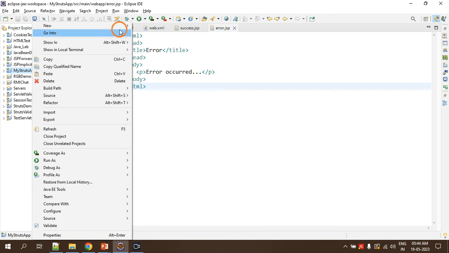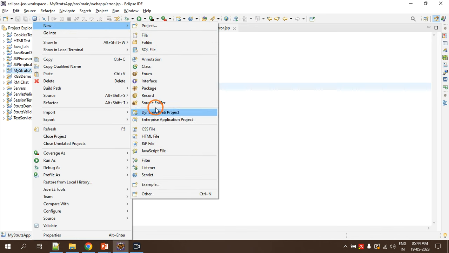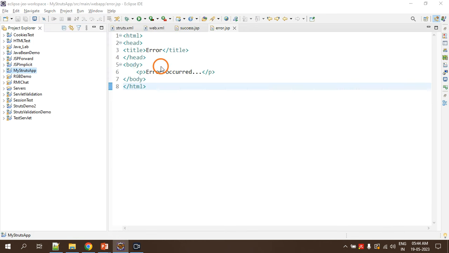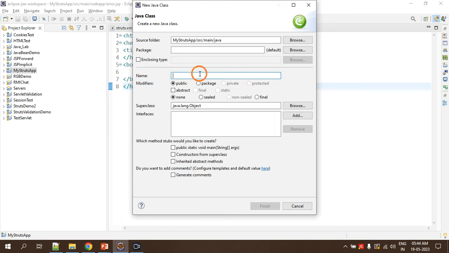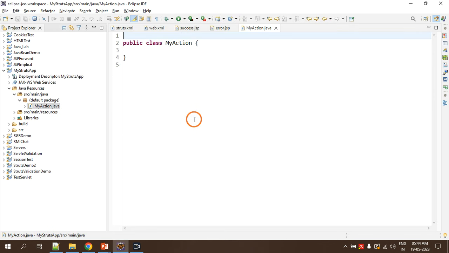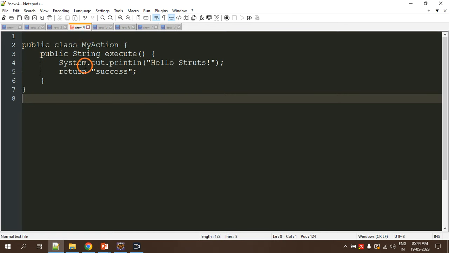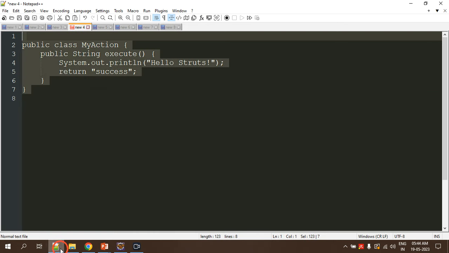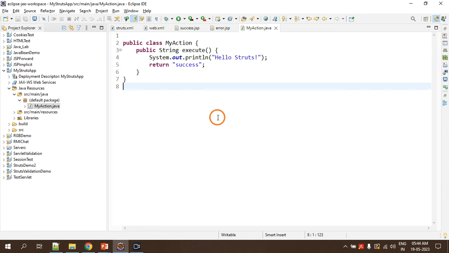So right click project, new, class and give the name as MyAction. Finish. Remove this code and copy paste the code that I have provided, paste.